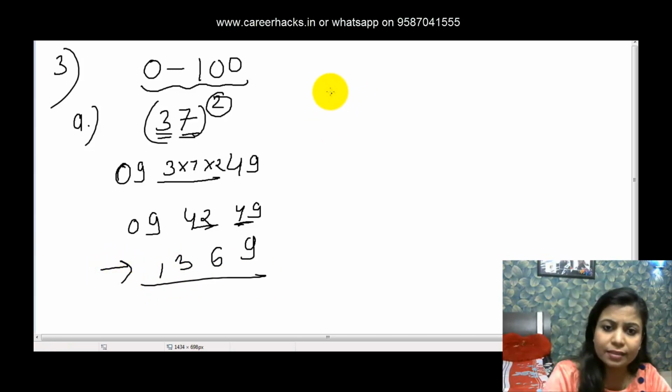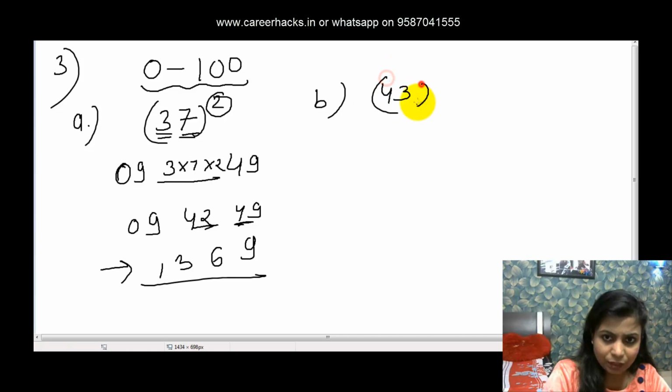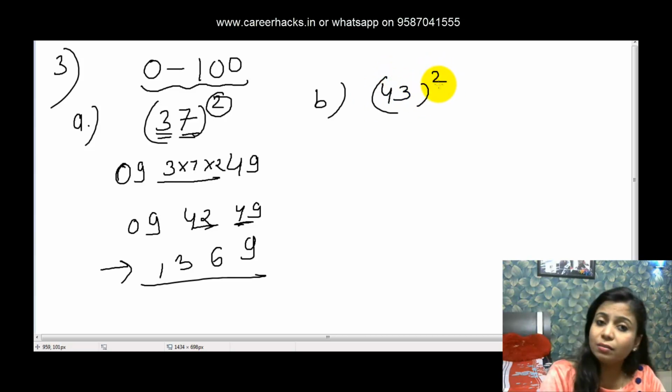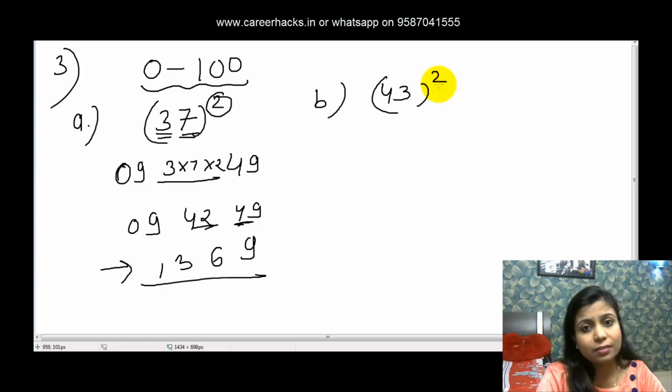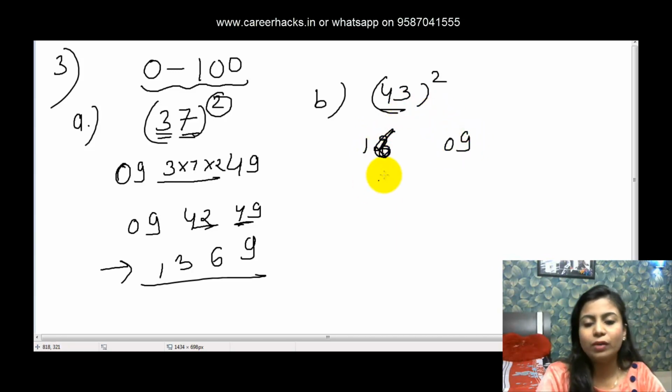It is very easy. Let's take one more random example, that is 43. Square of 43. Now square of 43 can be found out by that trick also, that is the less than 50 trick, but we can find it out with the help of this trick also. So let's do it. Again, square of 4, that is 16. 4 4s are 16, sorry. Now 3 3s are 9 will come here.